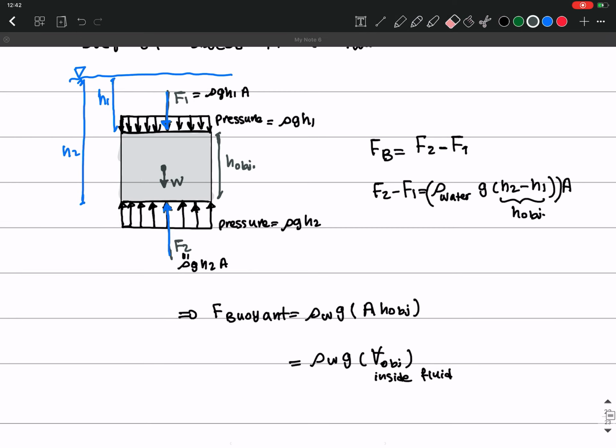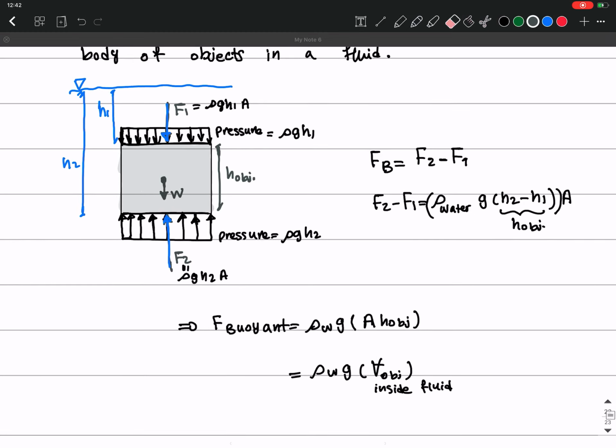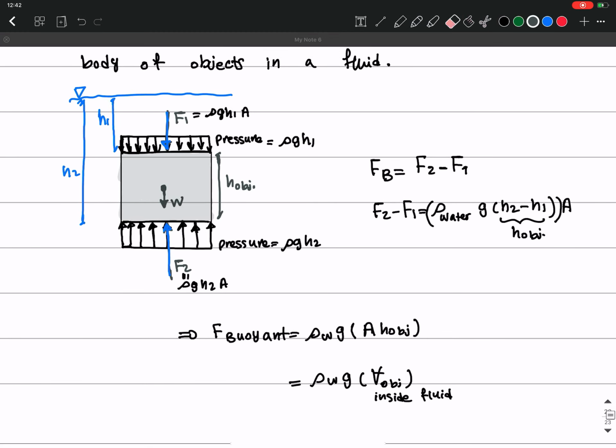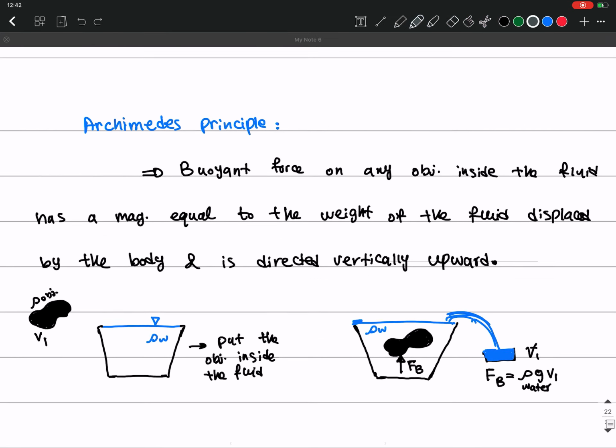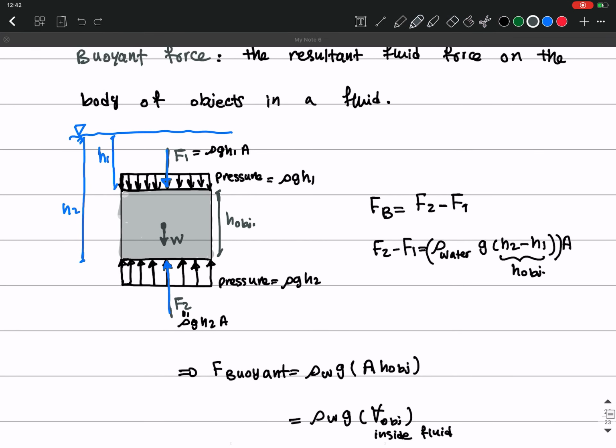So this is the Archimedes principle, which you can also get from calculating the hydrostatic pressure force. We don't really need to derive it, but it gives us some insight into the net total force that the fluid exerts on any object inside it. And you can get it again by writing these hydrostatic pressure force distributions.